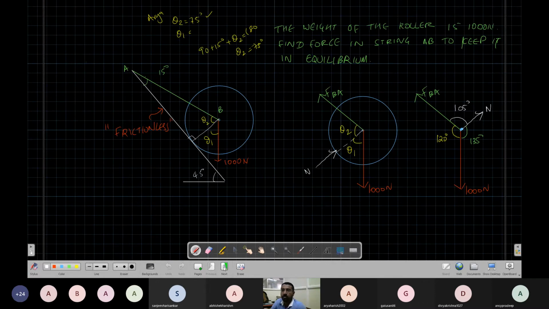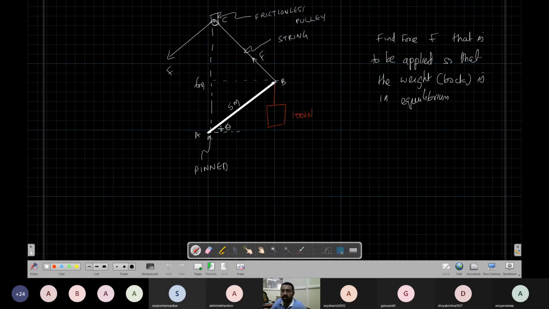Okay, so how do we solve this? I hope this is clear. Your arrangement is very clear to you. How do we solve this? So what is the idea? It's simple. We just need to draw the free body diagram of this one point, with respect to the idealized diagram, and then we can find it. Okay, so try to solve this and tell me the answer.